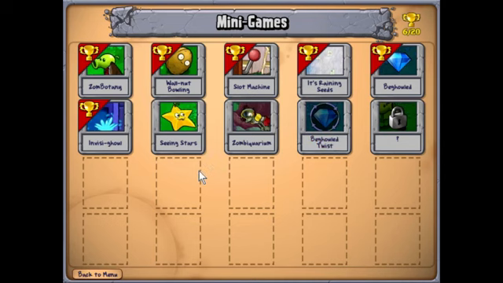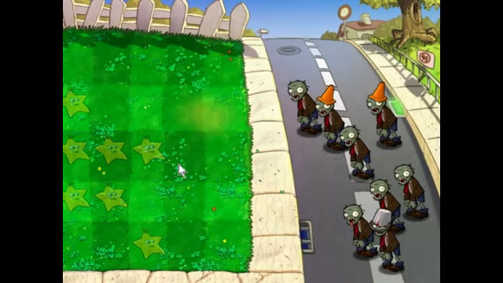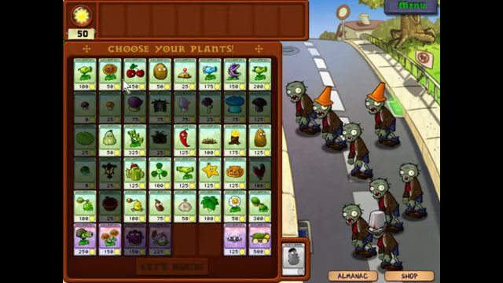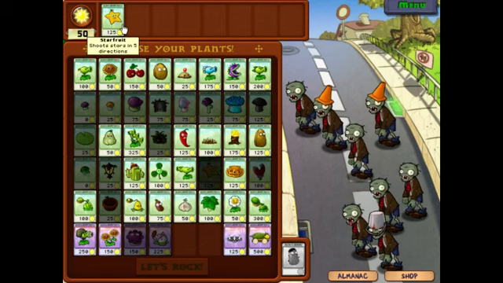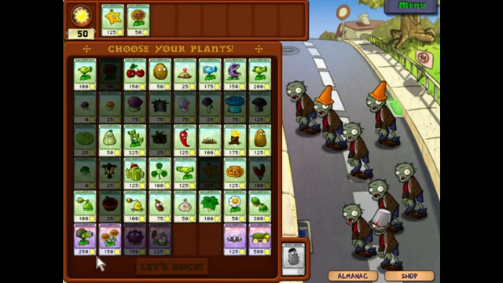Today we're going to do more minigames. And the next one is Seeing Stars, which is a pretty fun one, actually. I like this one quite a bit. Now, you're not required to bring it in? Well, you want to bring the star fruit into this one. I think it's actually impossible without it. Let's see. Let's bring those.